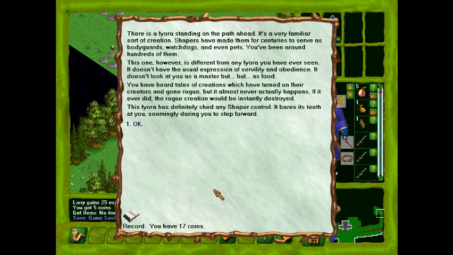There's a Fyora standing on the path ahead, because I took the back way and it just kind of looped around. It is a very familiar sort of creation. Shapers have made them for centuries to serve as bodyguards, watchdogs, and even pets. You've been around hundreds of them. This one, however, is different from any Fyora you have ever seen. It doesn't have the usual expression of obedience. It doesn't look at you as a master, but as food.